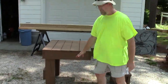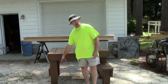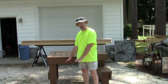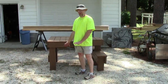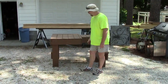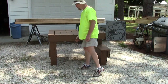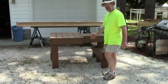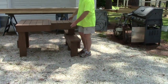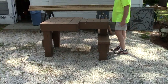The actual drawing had these legs longer, to be planted in concrete. I did not want to do that because I want to be able to move it. So this will be fine. It is something I can load up on a trailer and carry. Two men can pick it up and carry it short distances to reposition it.